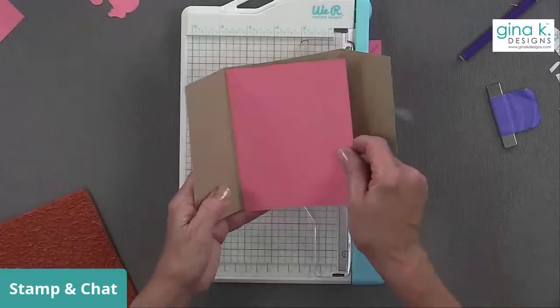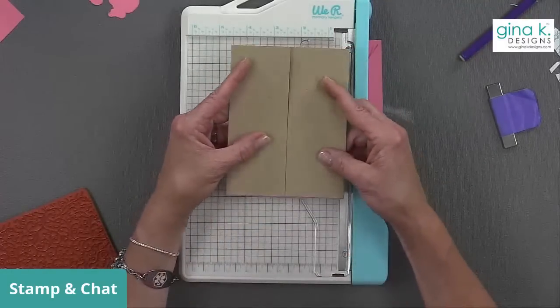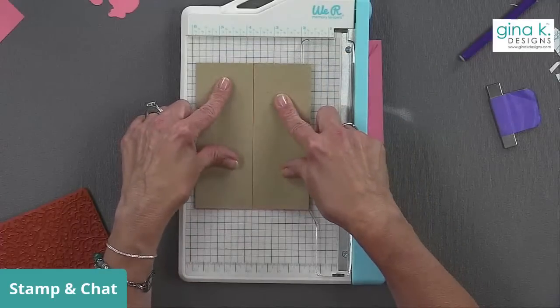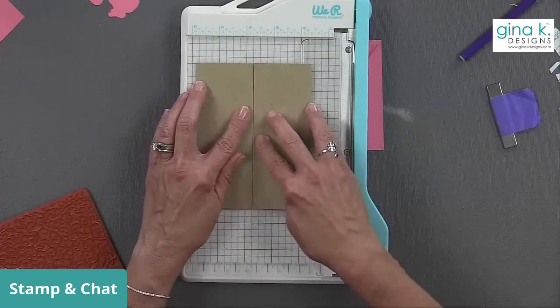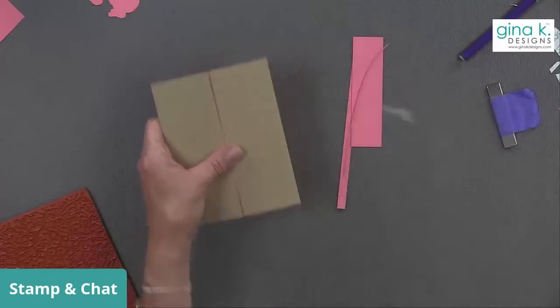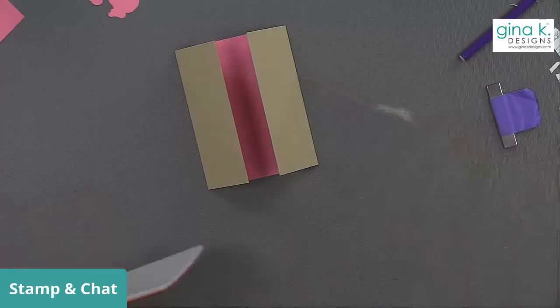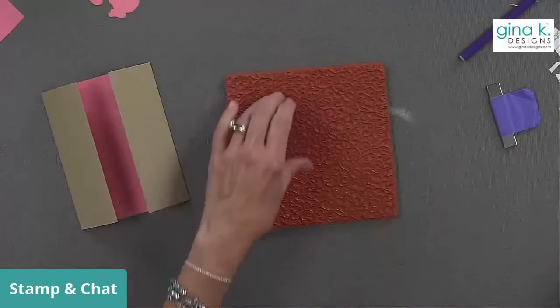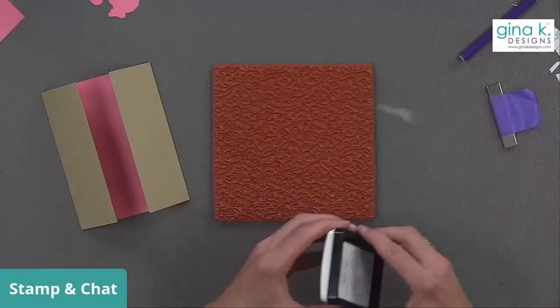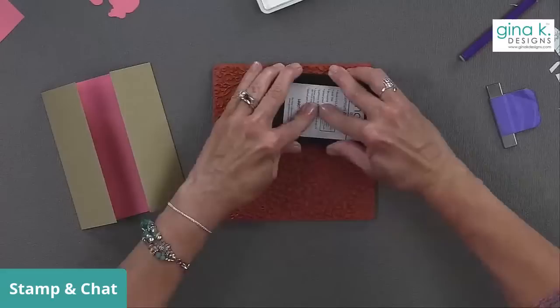Okay, so I just cut this down so it's just about the same size as the card, and then I'm going to just fold that in half like that. And the reason I'm doing that is because there is a little seam in there, and I don't want ink to get inside. All right, so now I'm going to ink this stamp up with some warm cocoa ink.